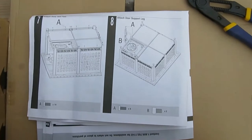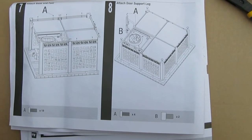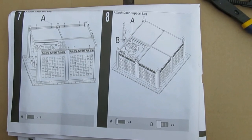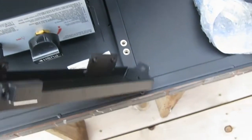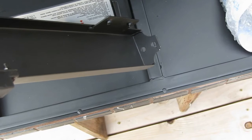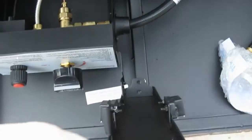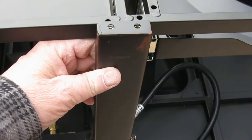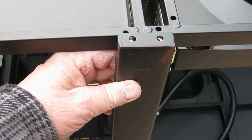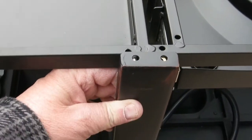So, next step, number 8, moving right along. We're going to put in the upright that's going to be for the doors. It's got the magnets on and stuff. So, it's right here, and as you'll see down in the bottom, there's 2 holes. They're going to line up like that. And then the 2 on the top, right here, they're going to go over the top, and there's going to be 2 A screws in there, and 2 A screws down on the bottom. That's what we're going to do right now.